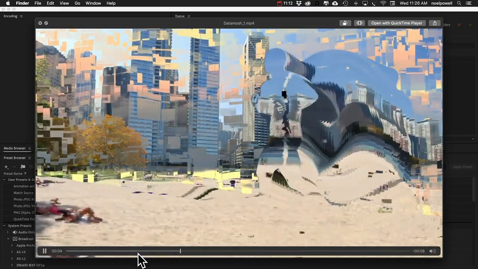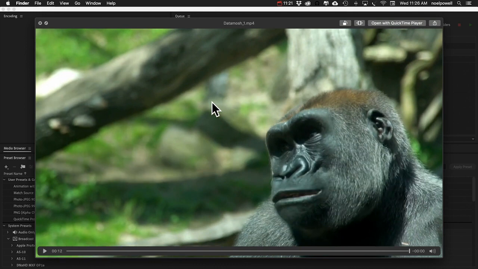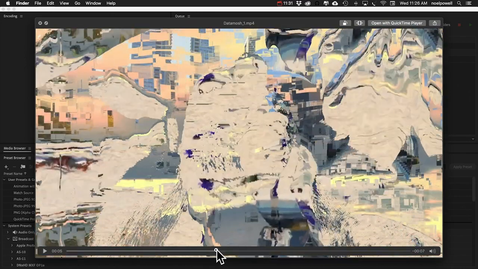Here's our first shot and the gorilla. So you can see, or maybe you can't, I don't know, the difference. I think the best results come when you have clear contrast between an object that's moving and the background, but that's just my preference.